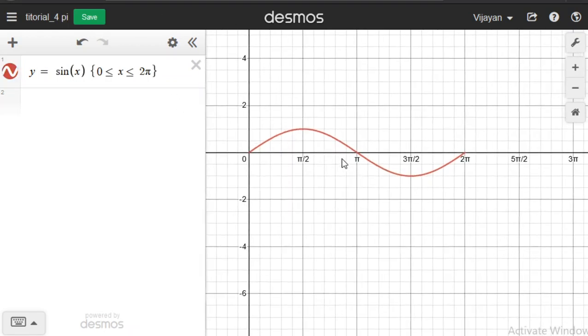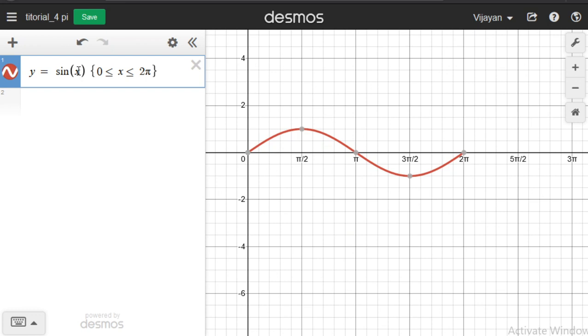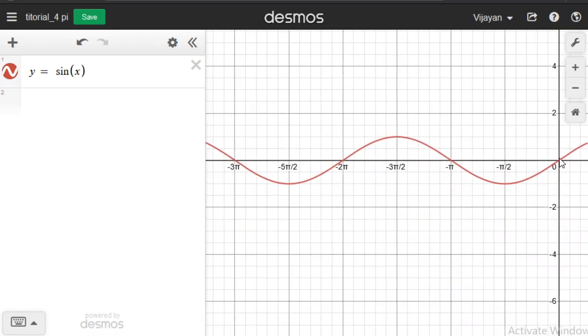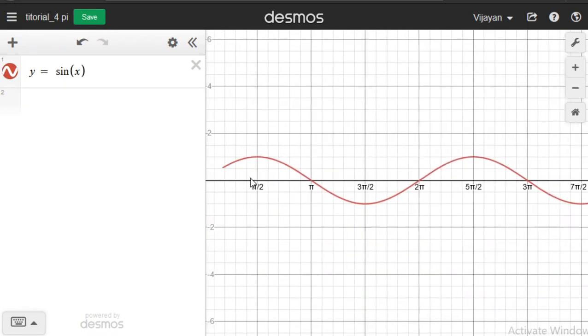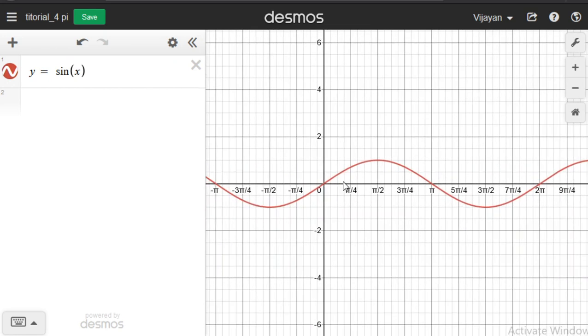Similarly, suppose this is y is equal to sine of x. This is a sine function. In this sine function we added a restriction saying that 0 is less than x is less than or equal to 2 pi. So only from 0 to 2 pi the sine function is being displayed. Suppose this restriction was not there, then what happens? This sine function is displayed from minus infinity to plus infinity. That's why the restriction is given, to view only the specific area of that function. I hope this topic is clear.